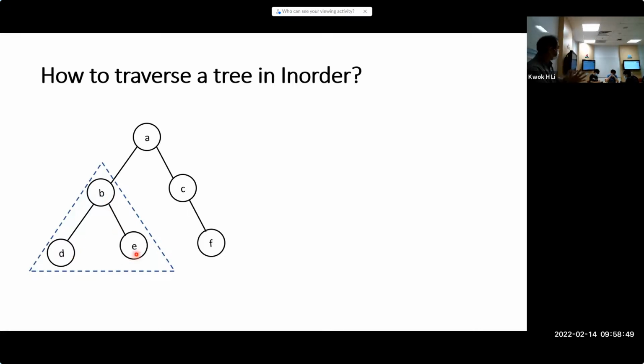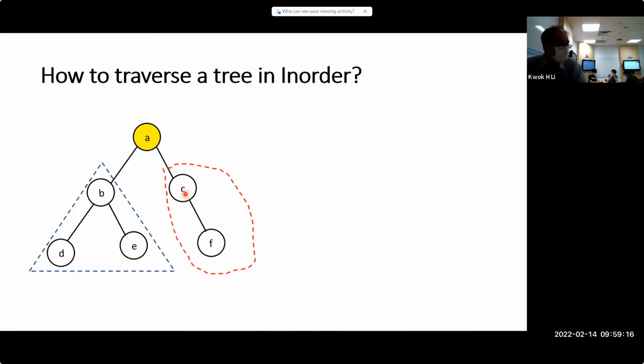So now you finish the left subtree. You go to visit A, the root, so the next one will be A. Lastly, you go to here, and you see that this is a subtree. The first one you read should be the left subtree, but the left subtree is void, so you don't need to read it.